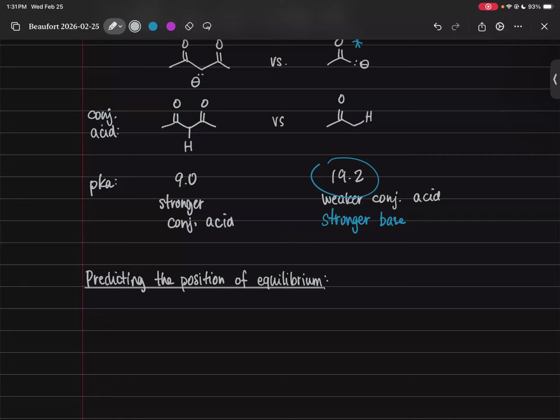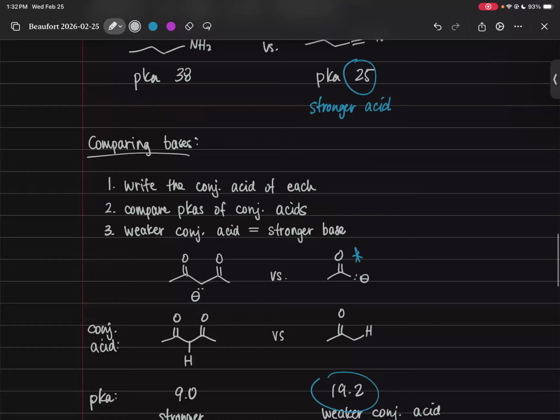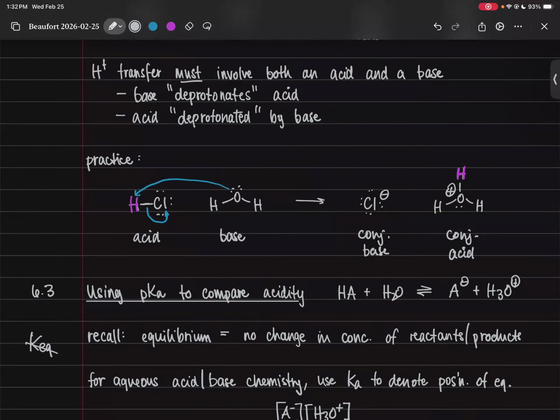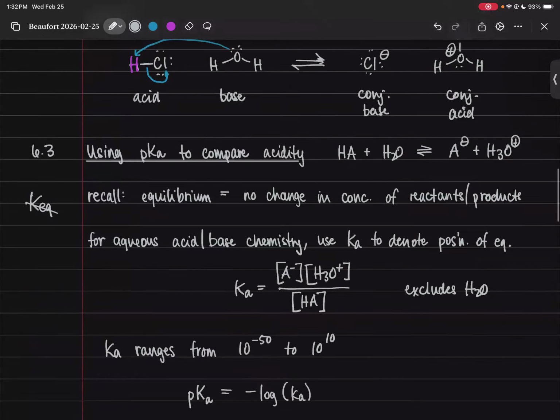Okay, so in chemistry, we really like to be able to predict reactivity, and we can use pKa values to predict where the equilibrium is going to lie. For example, in one of these, well, I didn't draw that as an equilibrium reaction, but I'll fix that. There we go. We can decide which way that equilibrium lies.